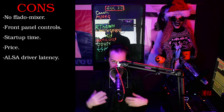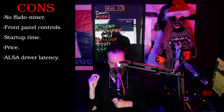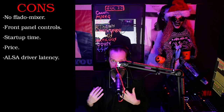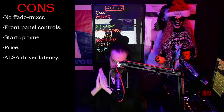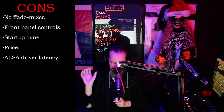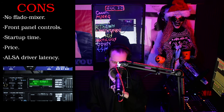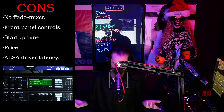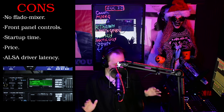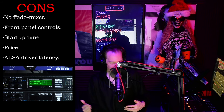On to the cons. One of the big ones is no FFADO mixer — that's quite unfortunate. We don't have that nice little GUI to navigate the internal routing of the system. So your mixing and effects all have to be done with the front panel, those four knobs to play around with. It can be a nightmare just to get something set up, but it is doable — it probably took me the better part of an afternoon reading through the manual, and even in the manual they don't address everything. But it is Motu, everything is there. There's also the 16-second startup time — that's a bit rough. This is not something you just cut on and go.